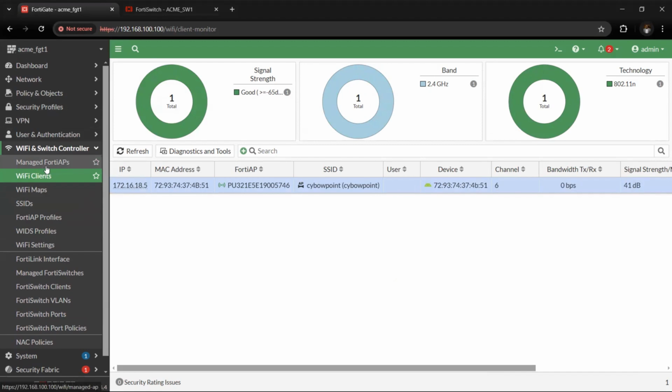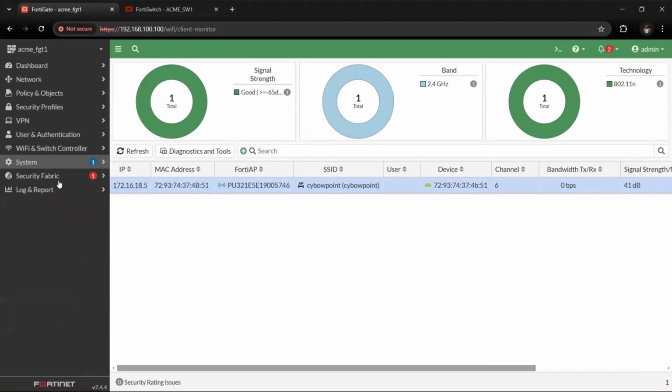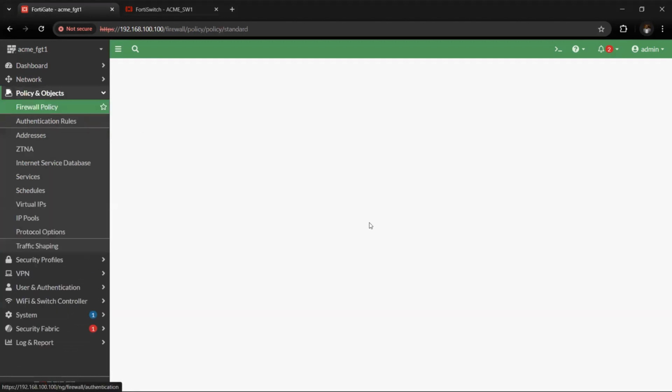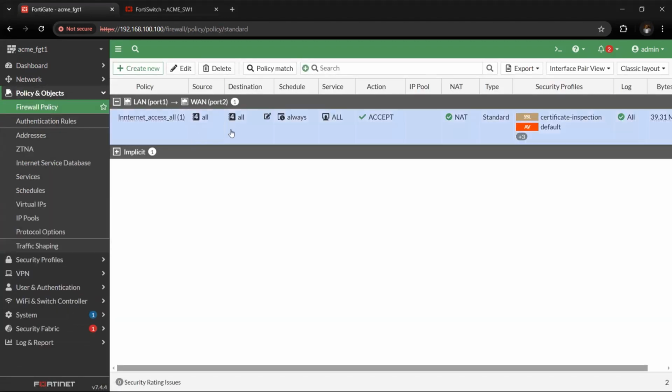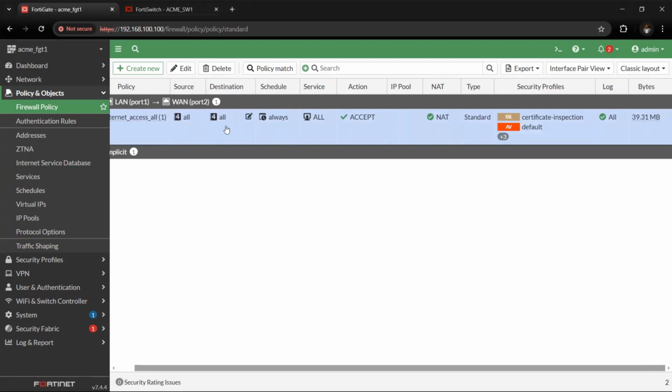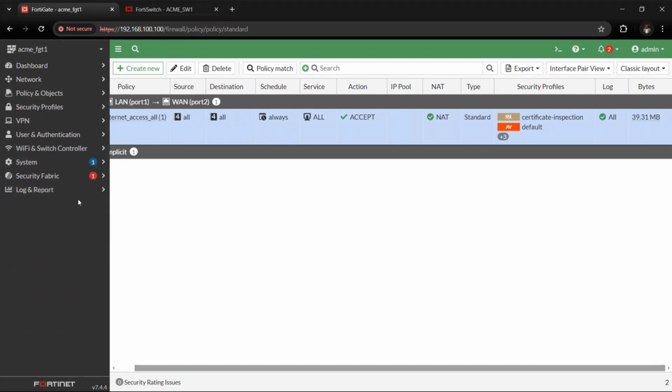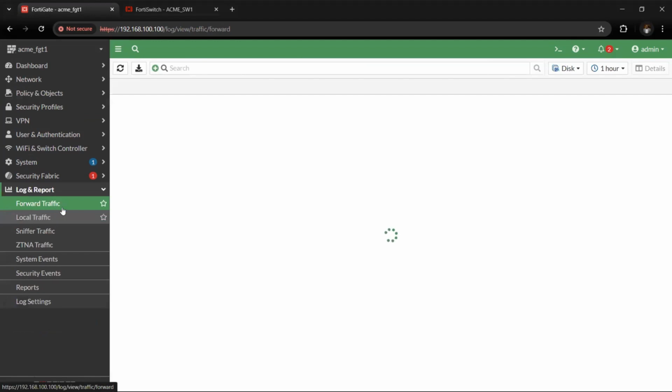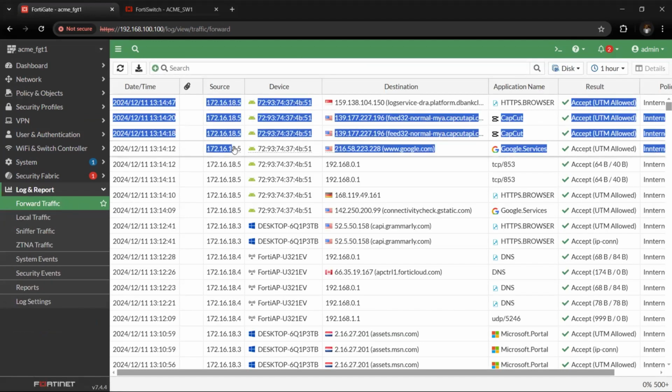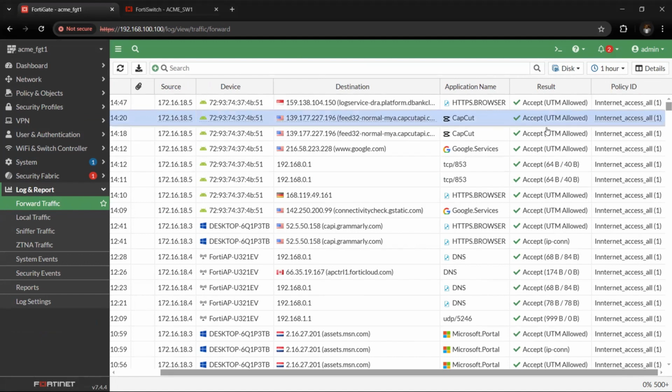Then to be sure that the user is having access to the internet, we also need to check the log and forwarding report and see the user's traffic to the internet. Because we bridged the FortiAP to the existing network, these firewall policies would still stand because the wireless user will be using the existing network and firewall policies that we've already created for the local area users. So coming to log and reports, looking at log forward, you can see that our user is having access to the internet. You can see most of the sites that are being visited.